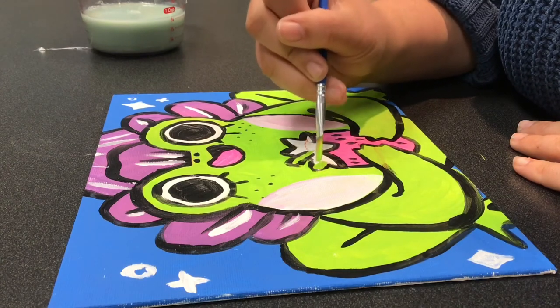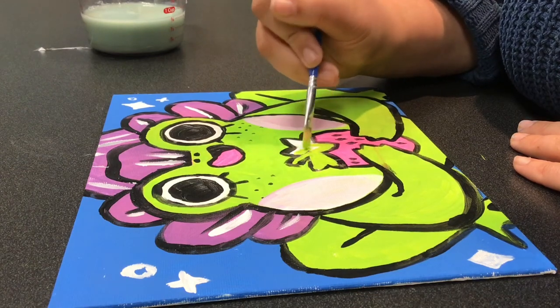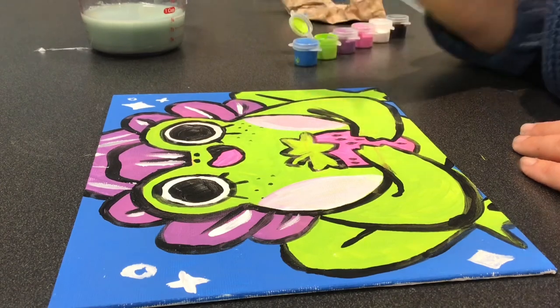If your paint's not totally dry, try to avoid the black parts. Though actually, adding a little bit of black would probably make it look nice because it'll differentiate the color of your frog from the color of your strawberry top.